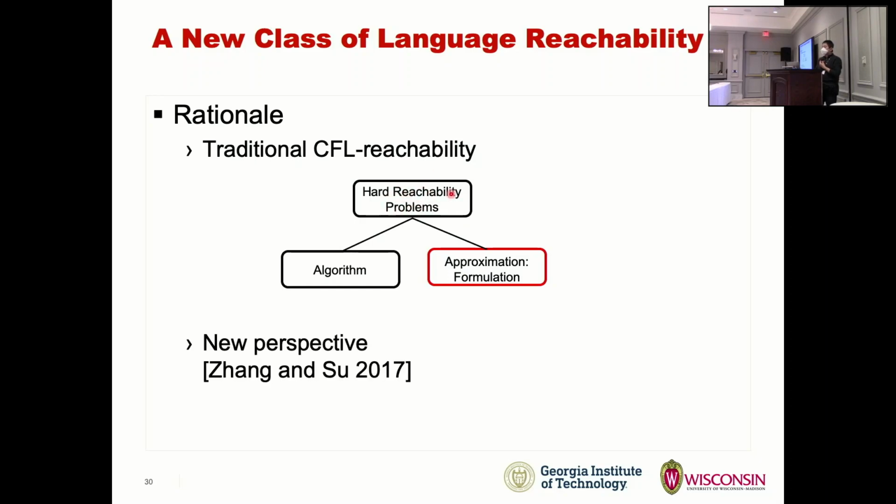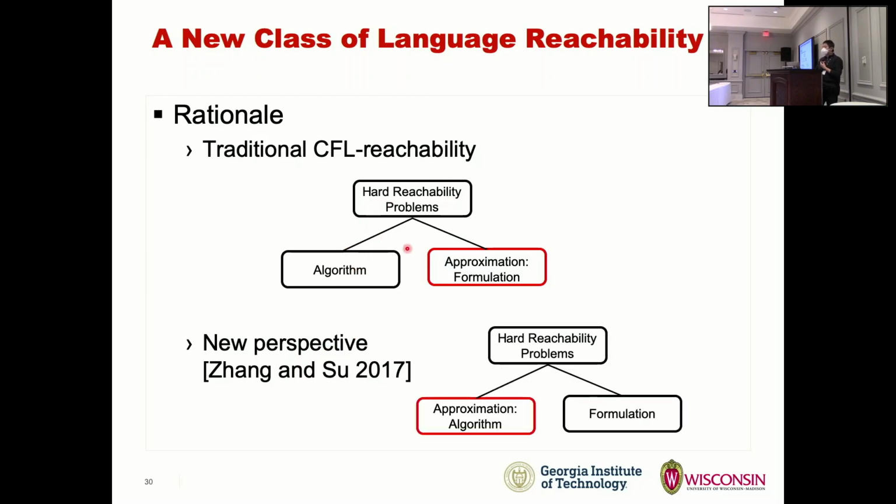Okay, so the next work that I'm gonna introduce offers a new perspective of over-approximating this problem. The new perspective is that, because there are 2 components here, in the traditional setting we are over-approximating the right component. In the new perspective, we are over-approximating the left component. Here we are going to discuss a framework that has a precise formulation.